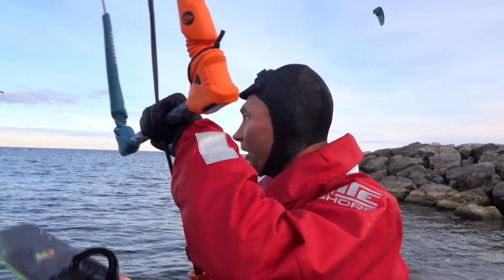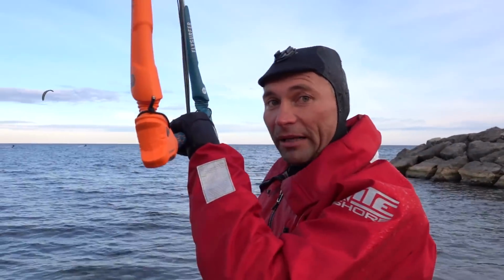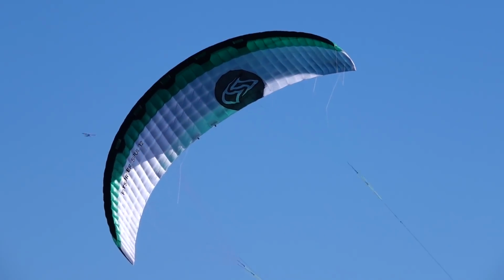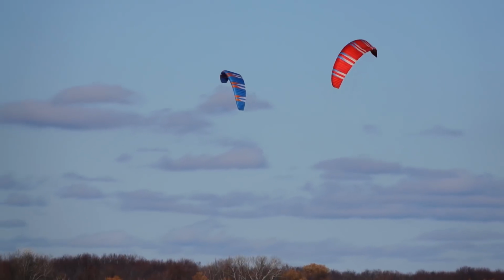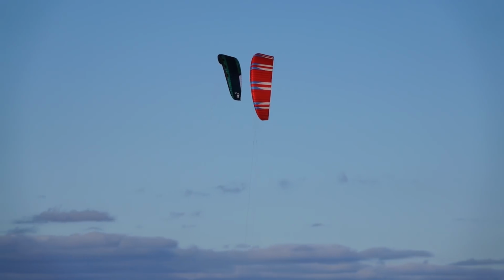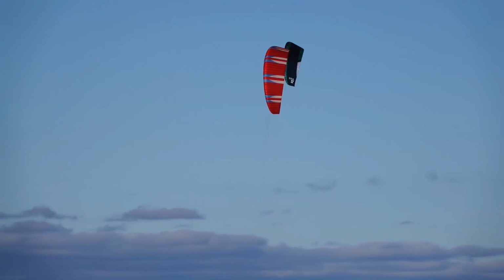First impressions. I tried today Elf. I like it so far, but I would like to compare to SOUL, that's 12 meter, right? So 12 to 12. I only have two Elves, a 10 and 12, and compared to my 10 and 12 SOULs, hands down the Elf 12 is a better kite. There's no comparison.